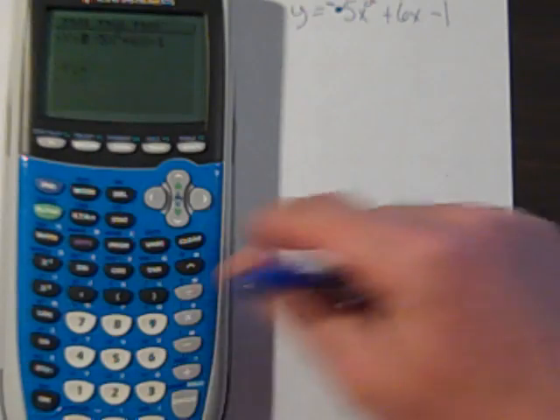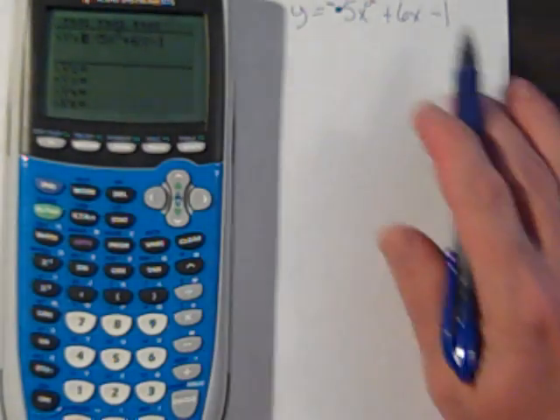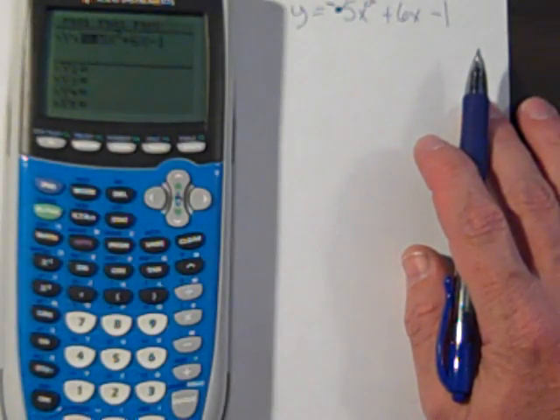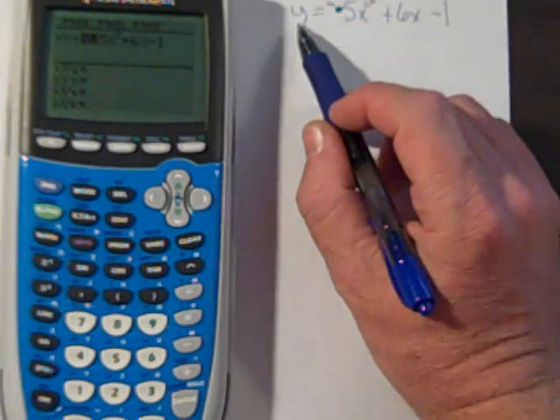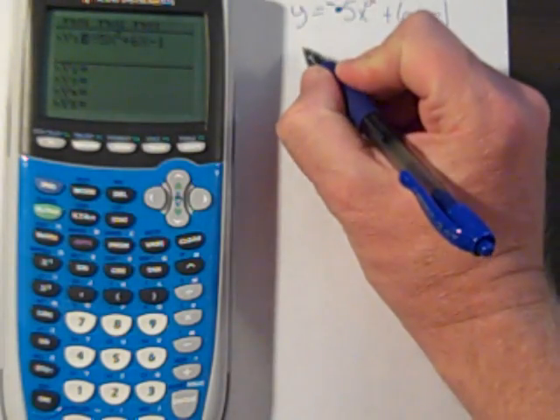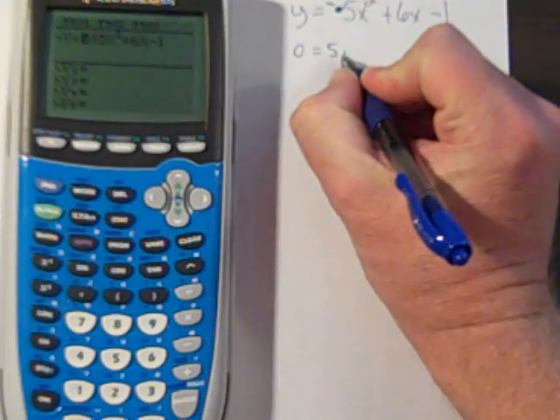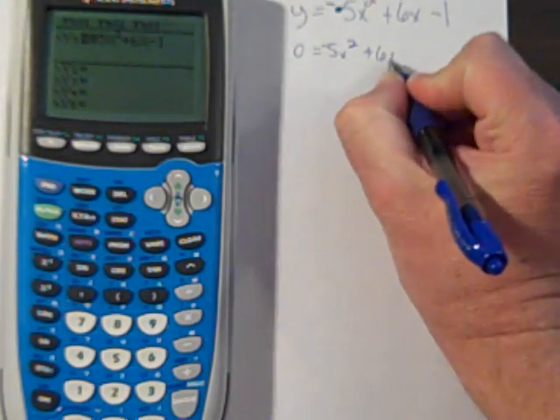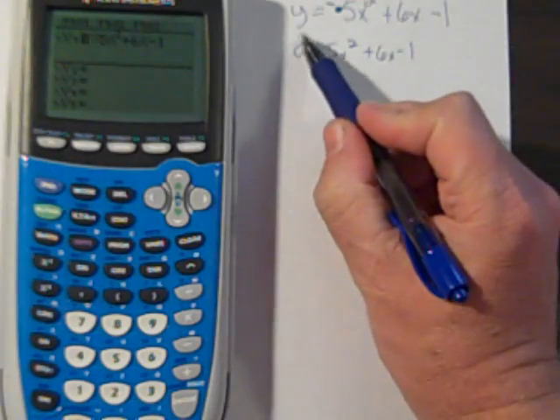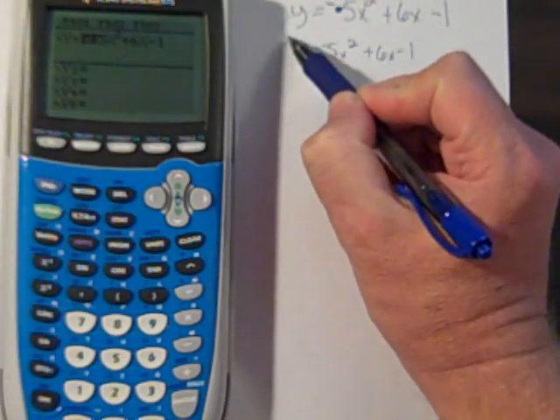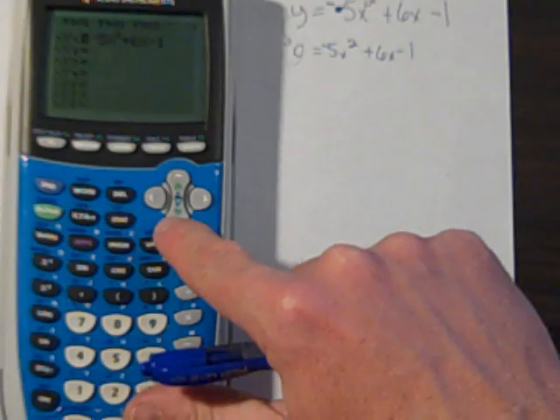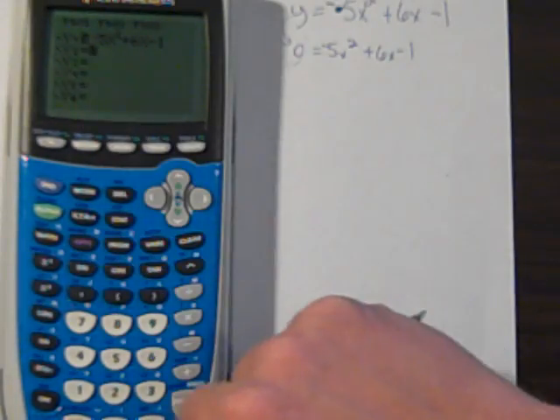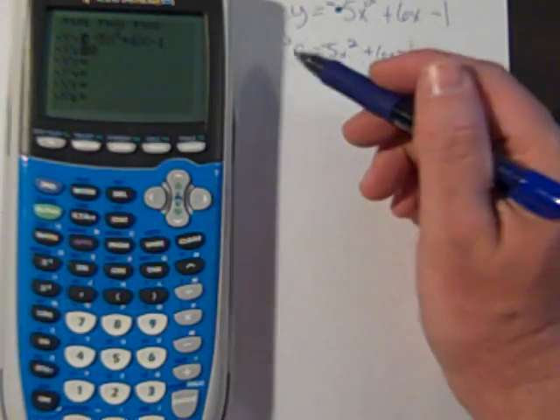Okay, now I'm going to go back to my equation here. I've inputted that one in and I'm going to solve it graphically. If there's nothing over here, that's the same thing as 0 equals negative 5x squared plus 6x minus 1. And this is where y equals 0. This y and this 0 are correlated there. So I'm going to type in 0 here, because that's the 0 on my other side.